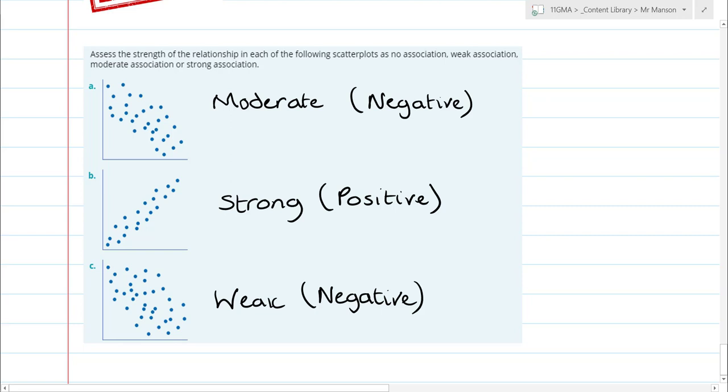Next lesson, or maybe later this lesson, we'll talk about correlation coefficients. When we calculate correlation coefficients, so they're the R-squared values that you probably talked about before and used in different PSMTs over the last year and a half, they give us a lot more of a definitive statement. So you get an R-squared of 0.2, or we might call that weak. It becomes a bit more mathematical where we can say, here's the number, there's the conclusion, which is good with maths.